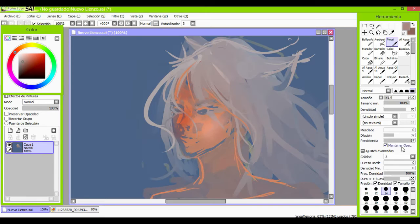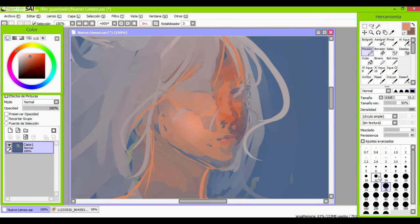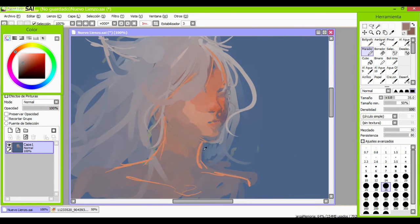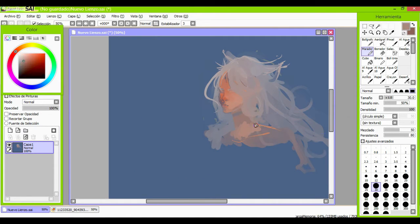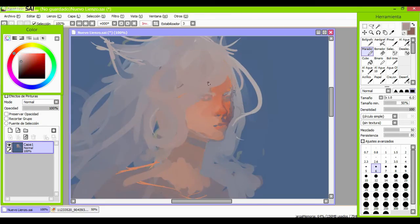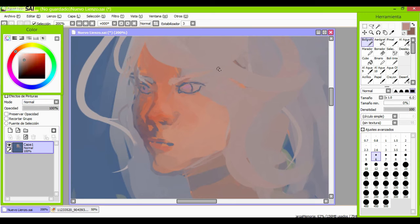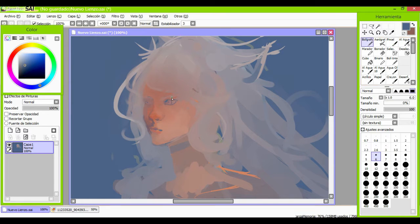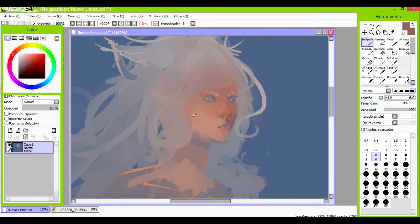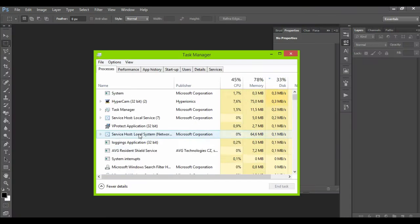Anyways, let's go faster now. Basically, I always start without any plan. I have no idea about anatomy, I should probably learn it. But this is how I usually start, just doodling and painting over and over again until I actually get something out of it. It's hard for me to pronounce that. So far the result is quite horrible.